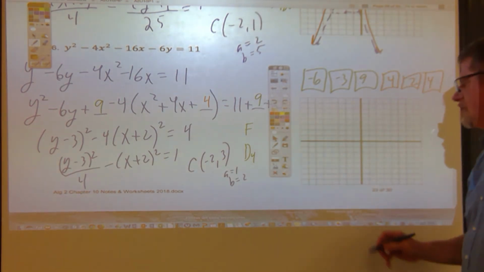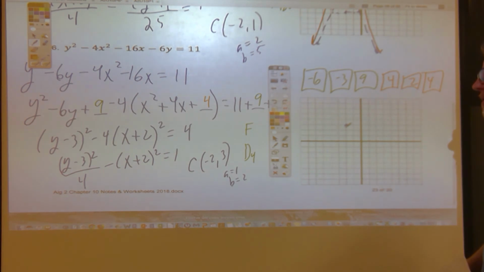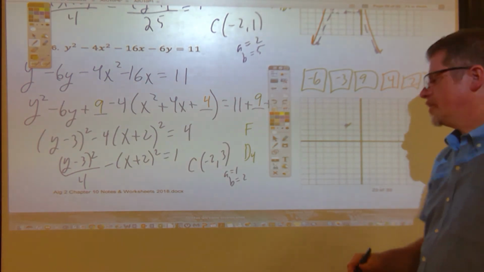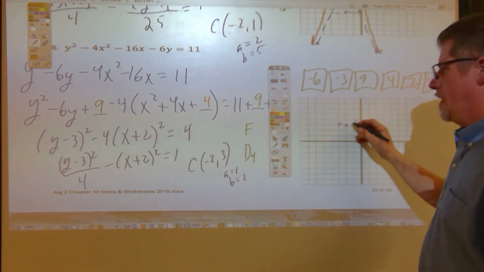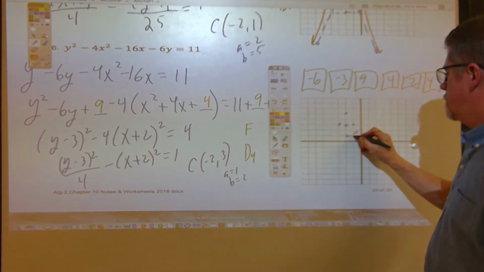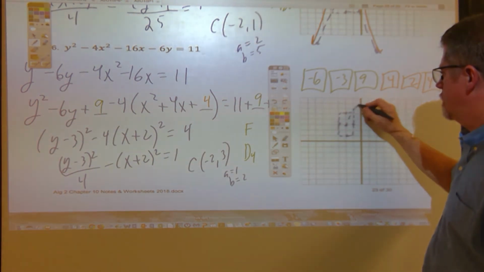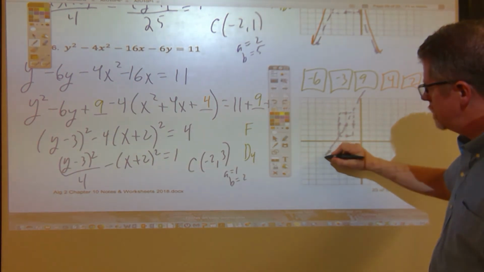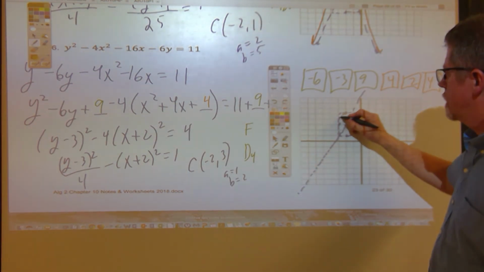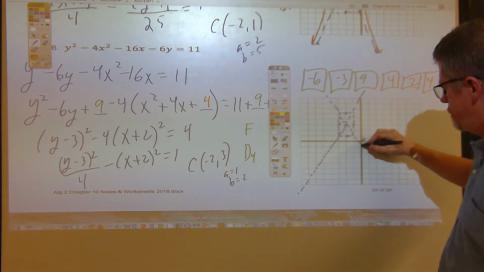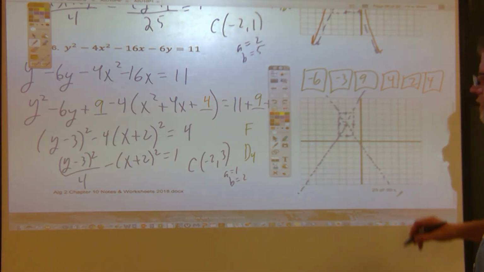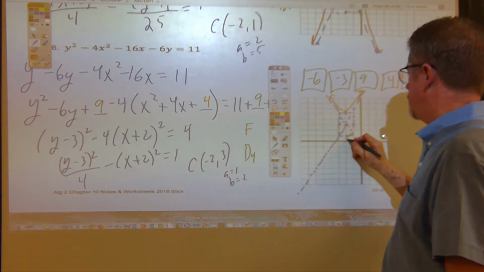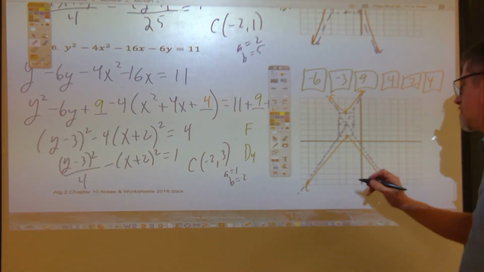Last one then, with the center at -2, 3. Out of curiosity, raise your hand if you also had a center at -2, 3. So widespread agreement there. A is equal to 1. I have a B value of 2. So for your dotted boxes, just maintain the slope of up 2 over 1 as you extend this diagonal, then -2 over 1. Since it is a y hyperbola, one branch should open up and the other opens down. Make sure you honor the asymptotes.